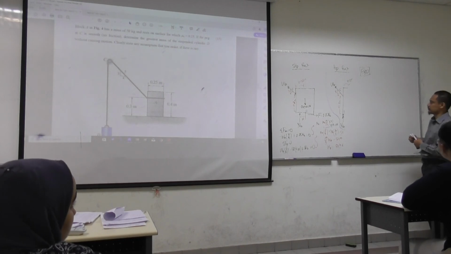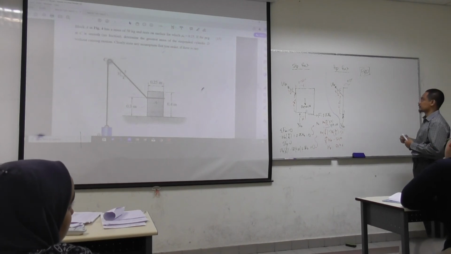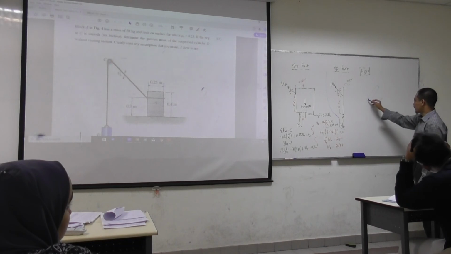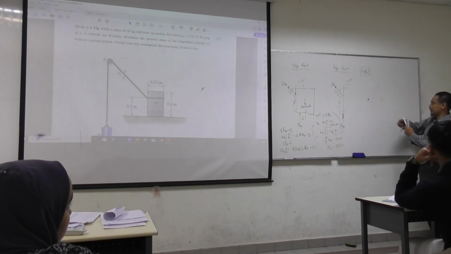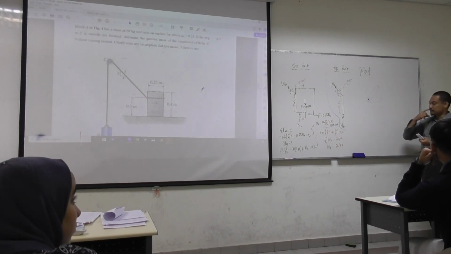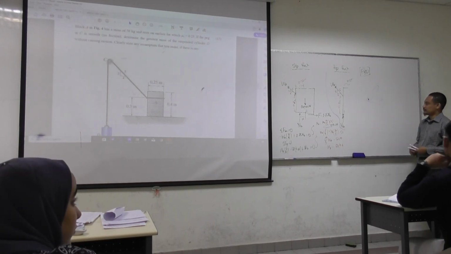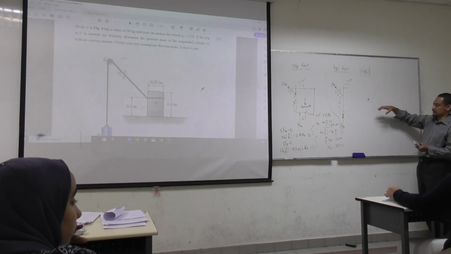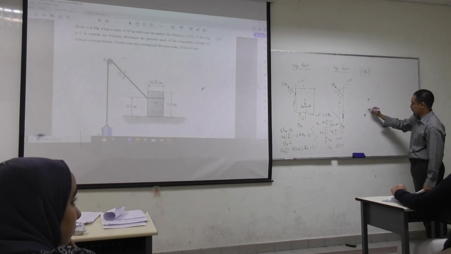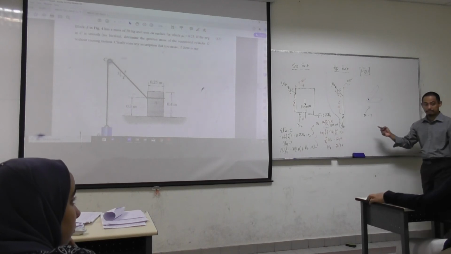Because some of you draw, I'm not sure how you draw, but you still have the member in your free body diagram, which makes it not a free body diagram. Unless the force is somewhere outside here, in which case, when you want to calculate this one, you have to consider moment, etc. because it's not a particle, right? So make sure it's a particle and all the forces are concurrent like that.